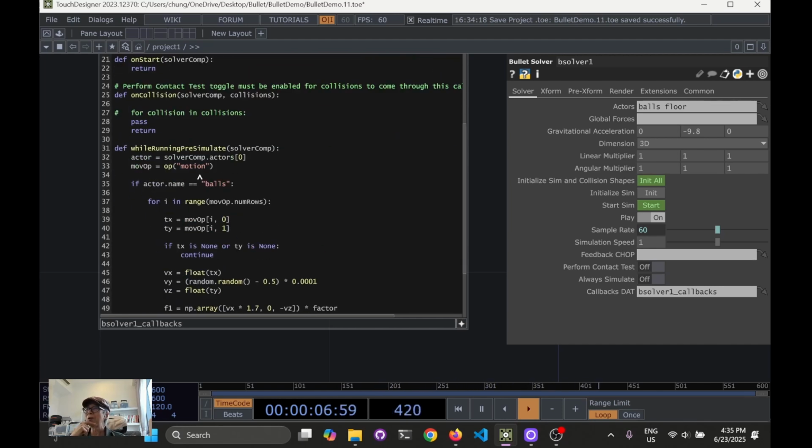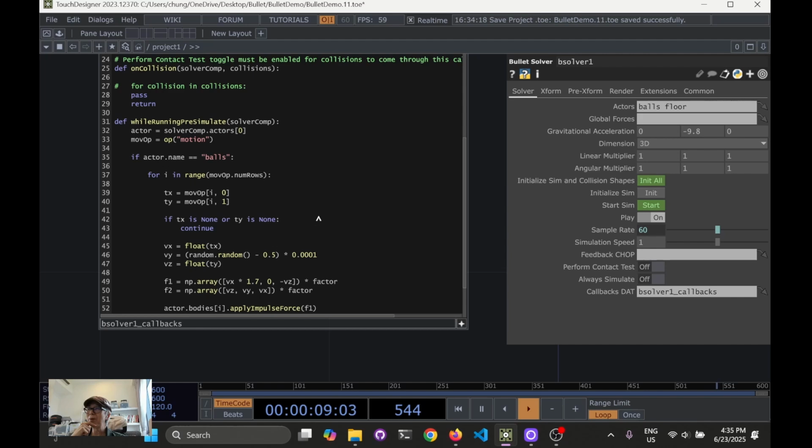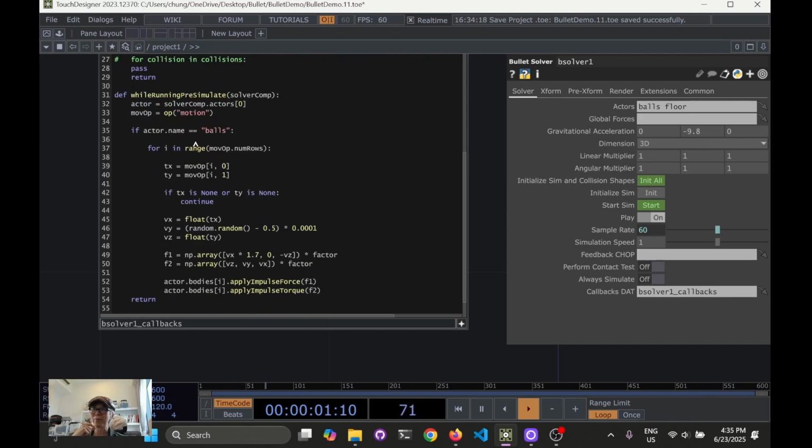So I try to get the actor, that's each of the individual balls, and then for each of the instances, using the motion data from here, that's the tx and ty obtained by the render pick information of the movement of my fingertips.